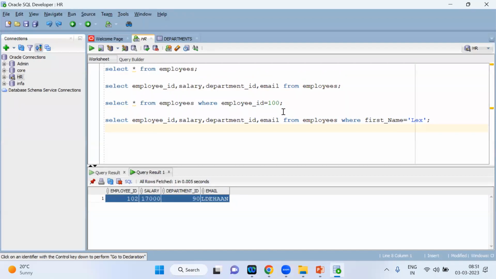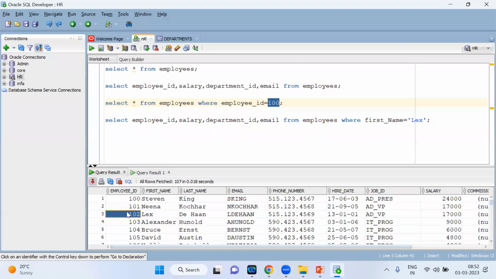Okay. So now my requirement is that I want to get details of more than one value here, guys. More than one value. So what will we write here? Like we passed the 100 record. I want to get all this information for employee ID 100, and I also want the details of 101. How will you write it?